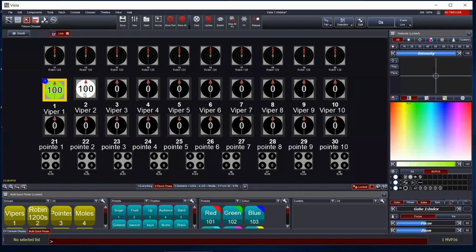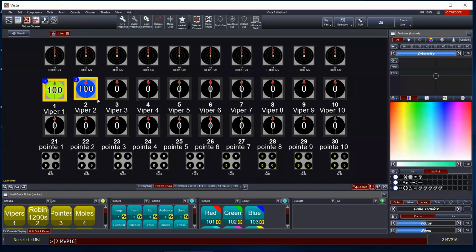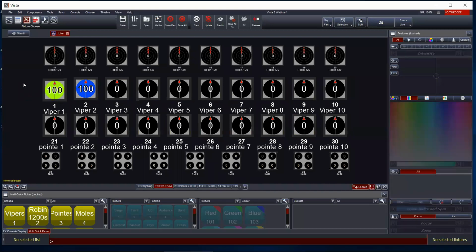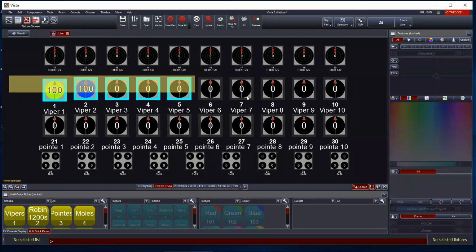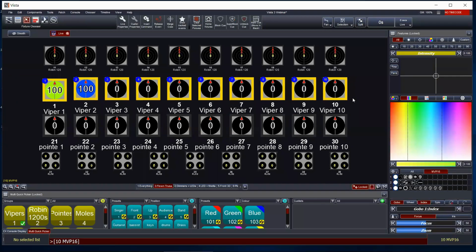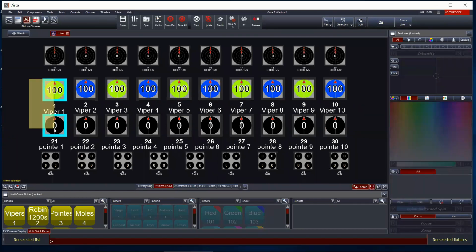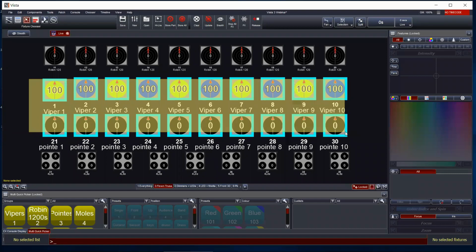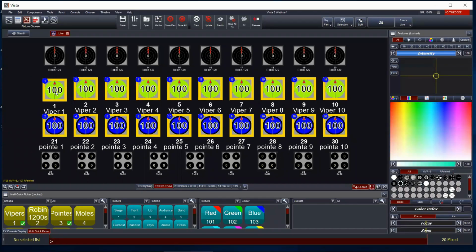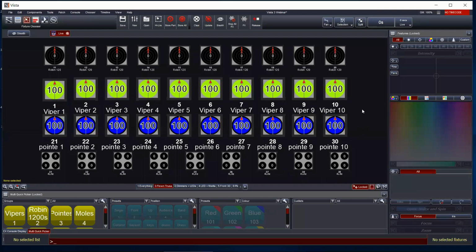So if I take two fixtures, Control C, copy that look. If I were to paste that look across the rest of these fixtures this way, I'm going to get that repeated look that way. If I were to take it and paste this look going this direction, it's basically going to go up and down. So now all these are one and all these other ones. So again, it's the same thing, it's just a different selection order.